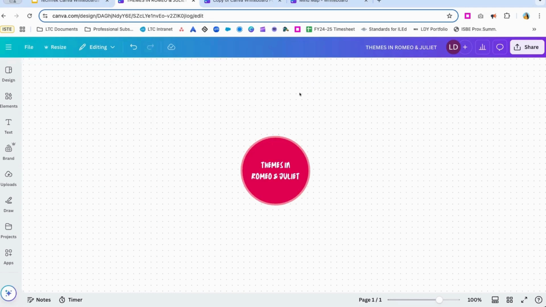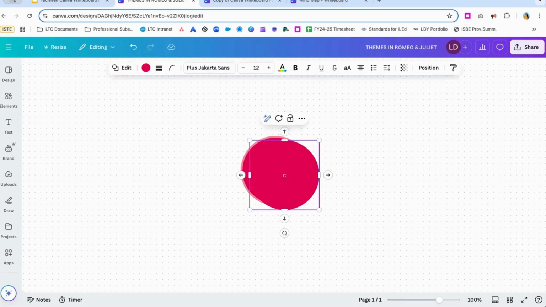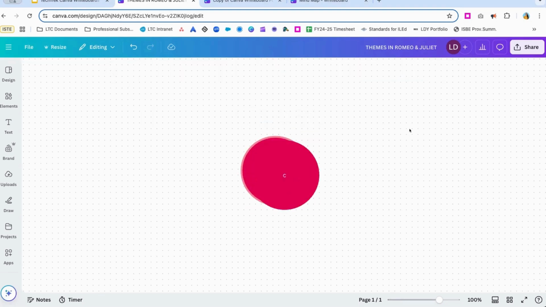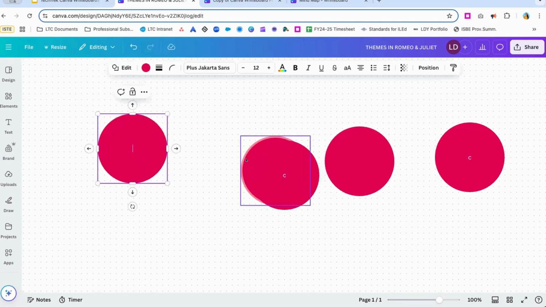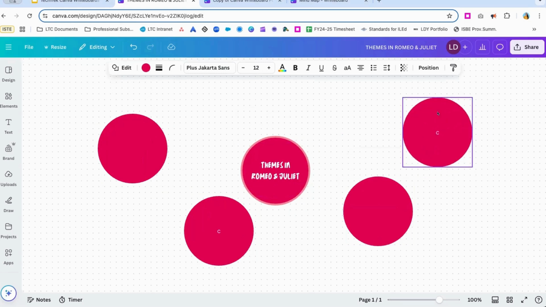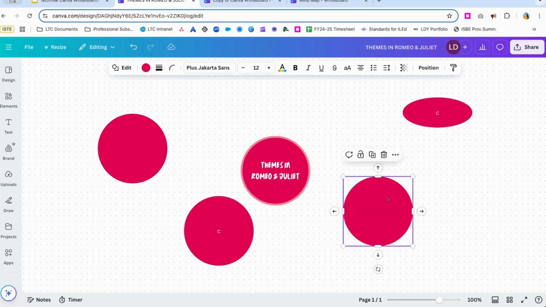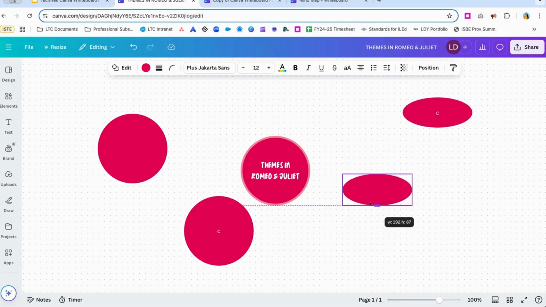The next thing I'm going to do is create 4 more circles to go around it to start breaking down into my themes. So I can easily do this by just clicking the C button 4 times. So I'm going to go 1, 2, I have to click away from each one, but I'm going to click away, make another one, click away, make another one, click away, make another one. So from there, I have 4 circles. Now on my original, they were kind of like pill shaped, so I'm just going to make them into ovals for myself to give them a little bit of a difference. So just gonna make them ovals.